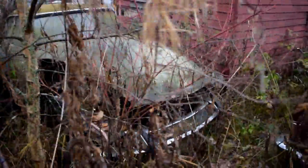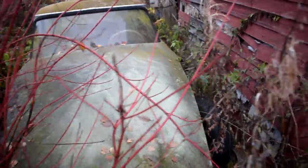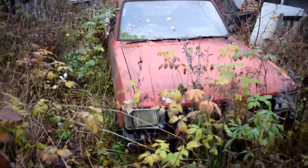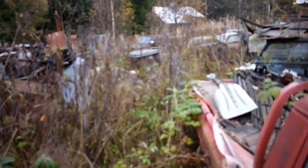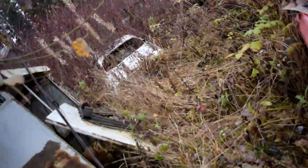Here is a Citroën DS, I think. I always say I think, but usually it is right like that. So Subaru. No, no. What is this? A Toyota Hilux. Is it? Yes. Toyota Hilux. There's Toyota Corona. Yes. Oh, a Beetle, of course. I didn't see that last time. Yes, of course, there's a Beetle.